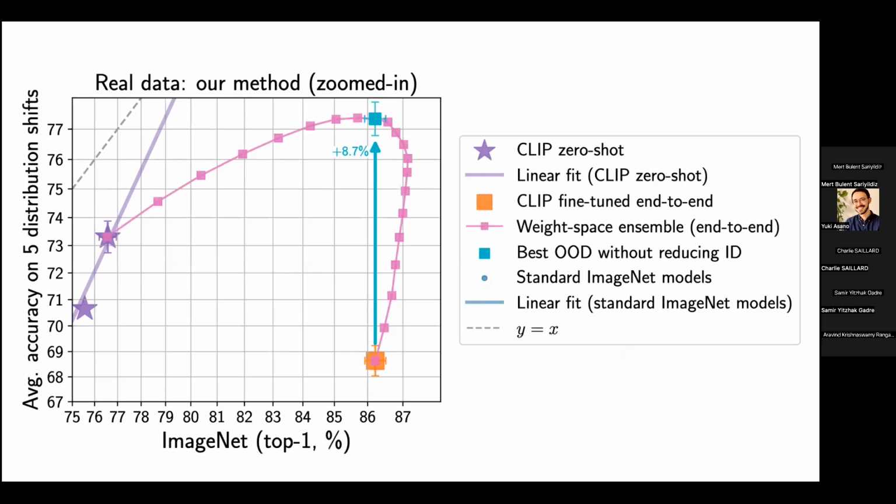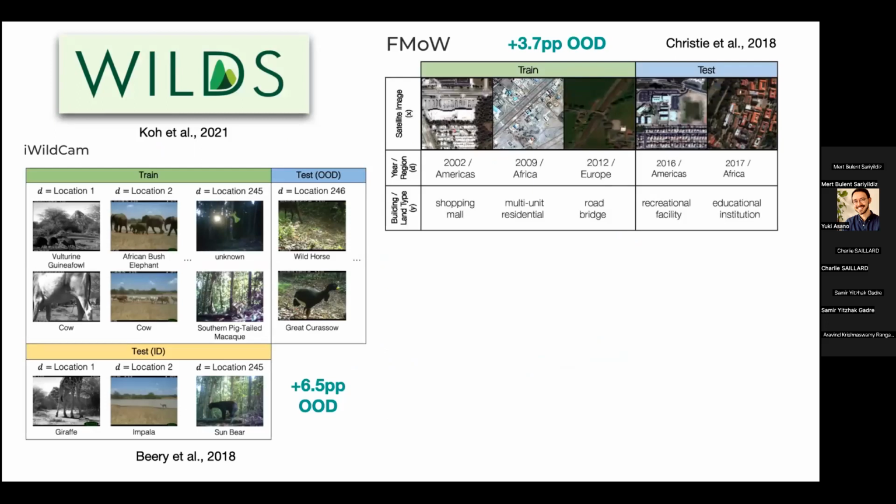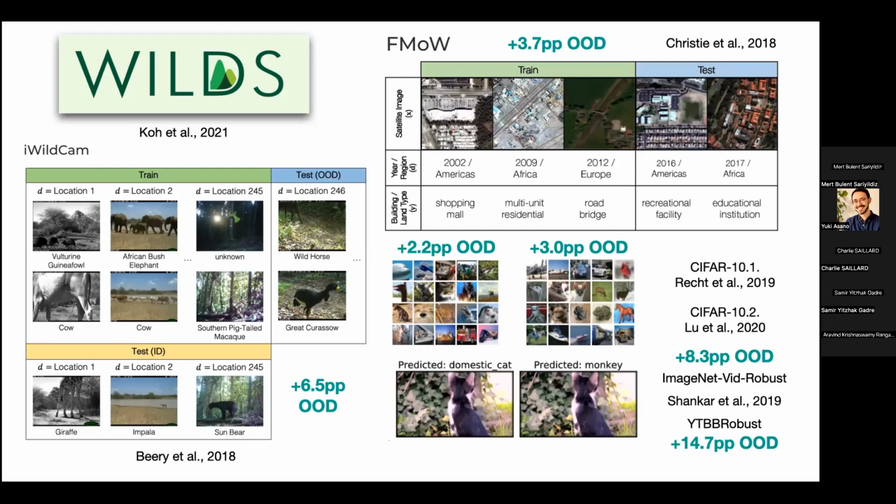Okay, and now we're going into real data. So the gain is actually substantial. We're getting a model that gets above 86% on ImageNet, but with this WiseFT method, we can get up to around 9 percentage points on our distribution shifts, which basically comes for free. And Mitchell and Gabriel did an amazing job in this paper evaluating on many different test sets and did quite well on all of these out-of-distribution benchmarks. I'd refer you to the paper for the specific details there.